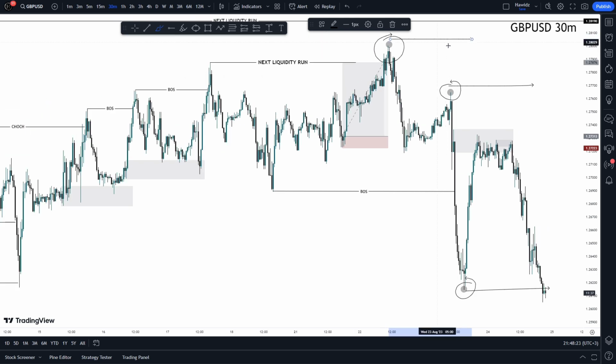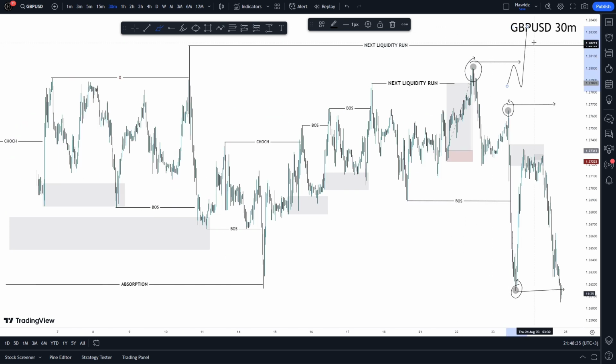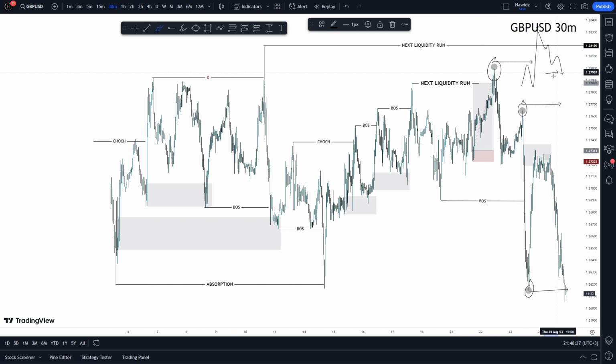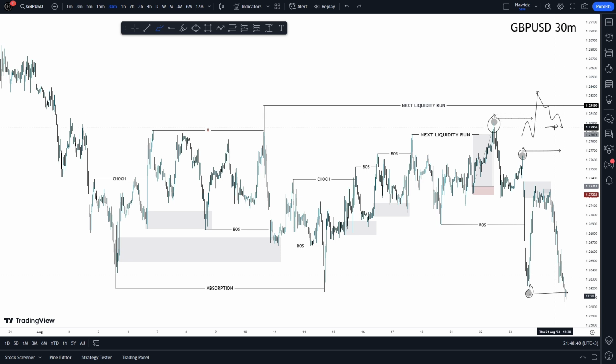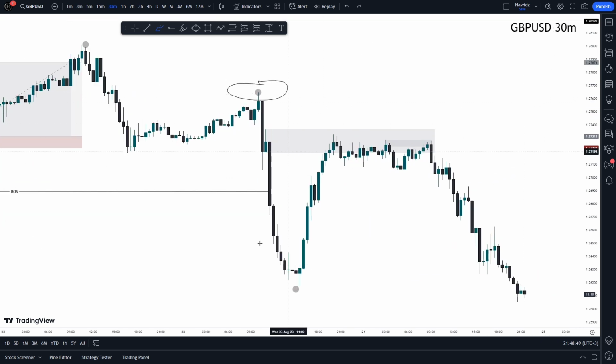Necessarily, if we do see this high here get taken out, then we'll know that price had shifted back bullish, and we would be expecting price to give us these kinds of setups to go bullish with and target the highs, of course. But that didn't happen, and price just decided to go on bearish. Now, with that being said, this is the range that we were currently sitting on, right?